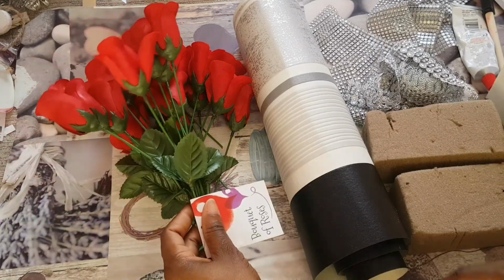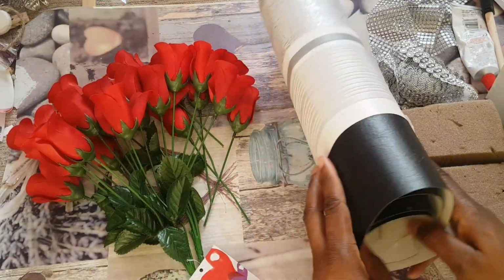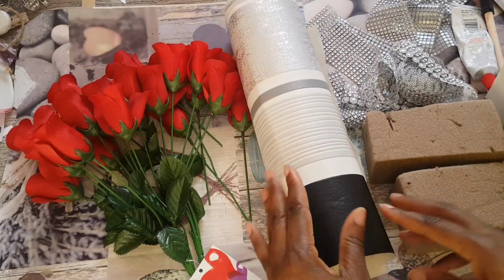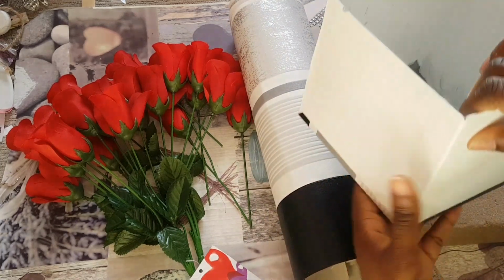So the first thing you're going to need are 2 bunches of the bouquet of roses from Poundland. They also had more open ones than these, but I love these. So this is a sample piece of wallpaper from Wilko. And then next to that I have some Florifoam, but you can also use polystyrene.